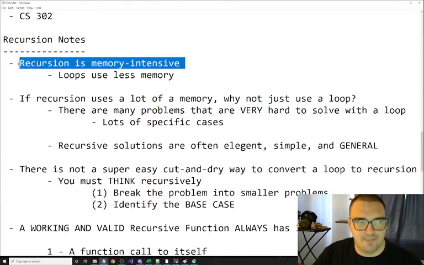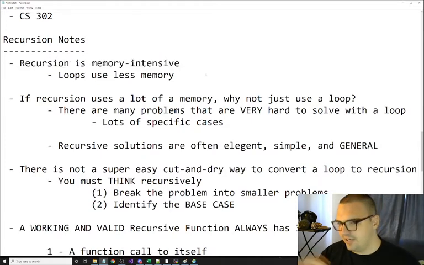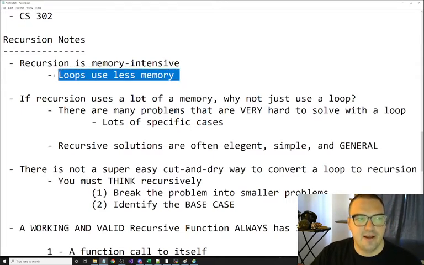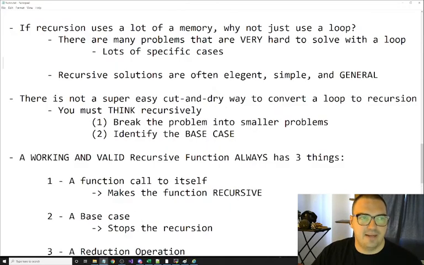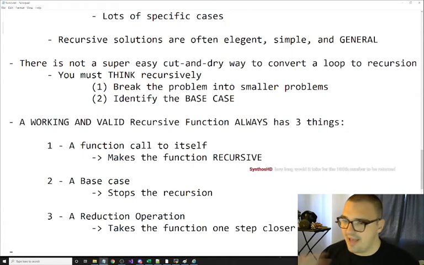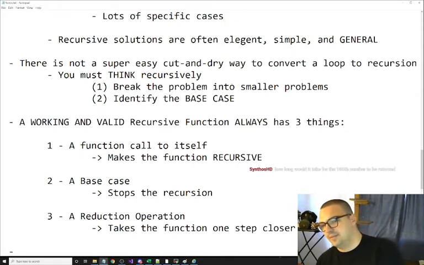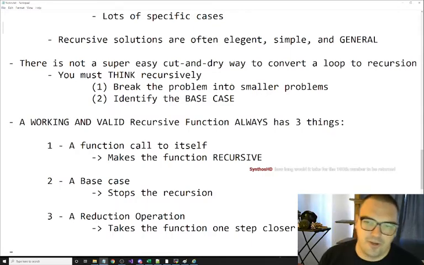So recall that recursion is memory intensive, right? I almost broke Bobby last class. I called the 100th Fibonacci number, and Bobby was working on it, but it did not come back very fast. So recursion is very memory intensive. It's like you're calling a function over and over and over again, and that takes a lot of memory. Obviously, loops use less memory. I talked about that. Remember that sometimes you can't use a loop. I mean, you can, but it would take you a while. How long would it take for the 100th number to be returned? It depends on your CPU and your RAM.